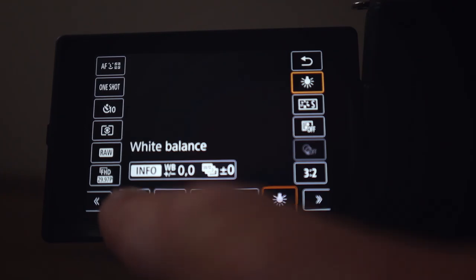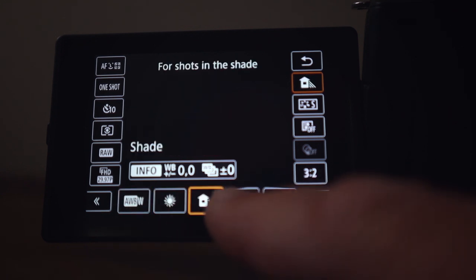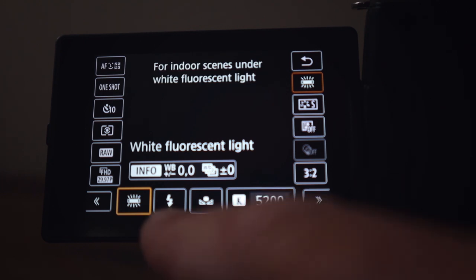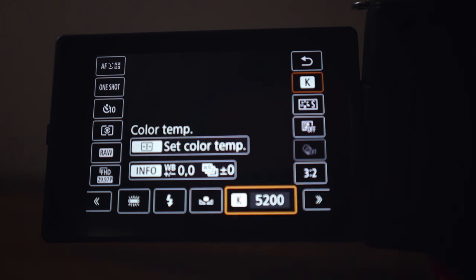When taking photos in low light, you might not always like the colors afterwards because you may have selected the wrong white balance. Simply put, you need to tell the camera how white should really look. You can go through all white balance settings such as light bulb, tungsten, or shade, or make your own custom white balance. Once set correctly, you'll avoid yellow, orange, or blue casts in your photos — it really depends on what type of light you're working with.